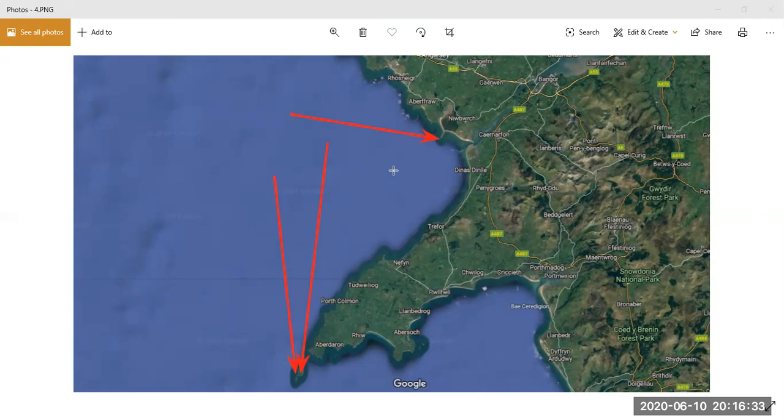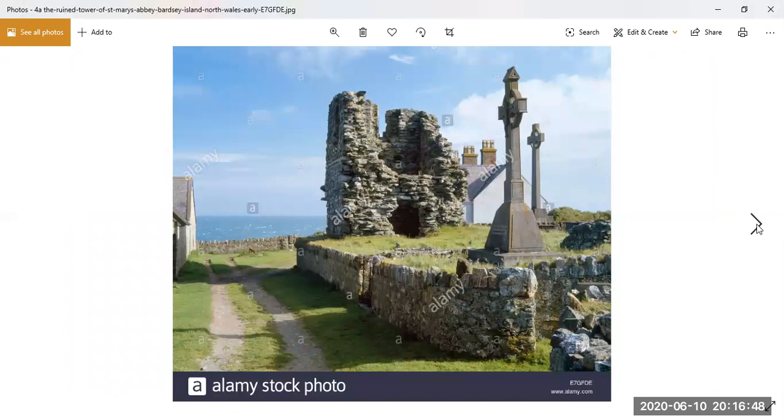And so the main thing of these lectures is to actually show you other parts of Cymru as well. And you know, we've got to really do that. But Bardsey Island, strangely enough, has a rather interesting history. So this is where we're going to go. So let's go on to my notes. So we're sort of halfway through now. So I'm hoping I'll have enough time to do everything, but we should manage.